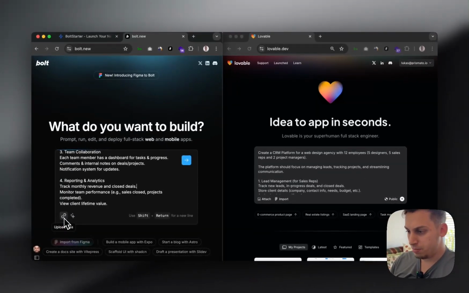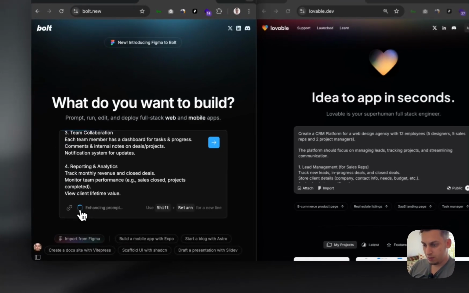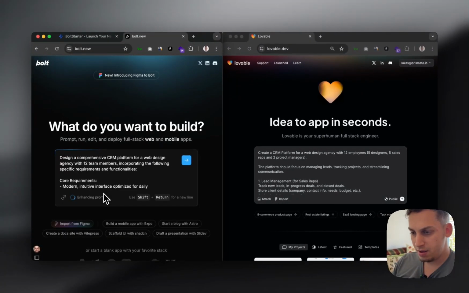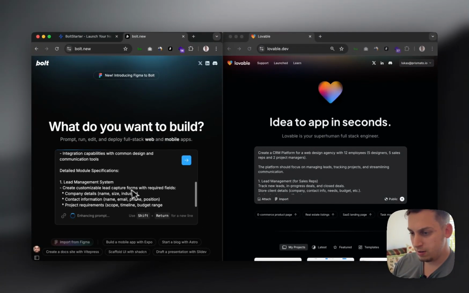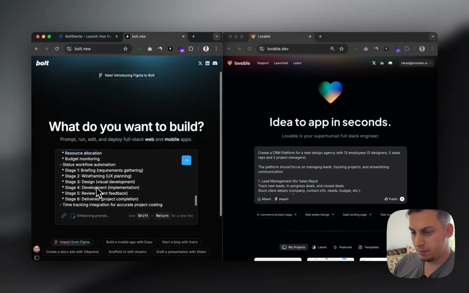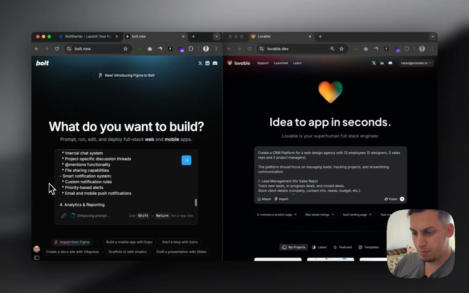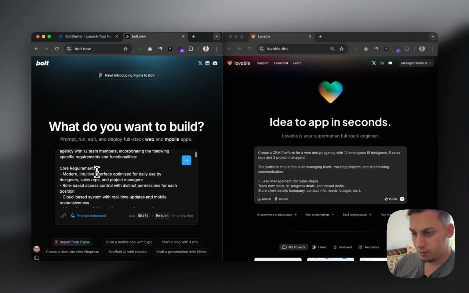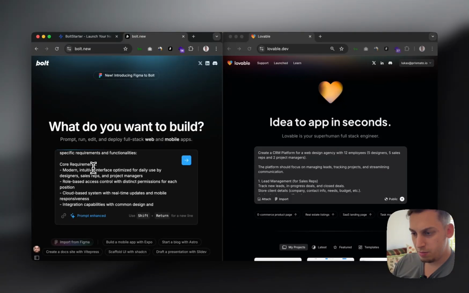So, enhance prompt. This is actually a very interesting thing that Bolt has and that Lovable does not have. Let's just compare it. Let's wait for it to be done. So it's enhancing the prompt. Design a comprehensive CRM platform for web design with 12 team members incorporating the following client requirements: modern intuitive interface, optimized for data used by designers.